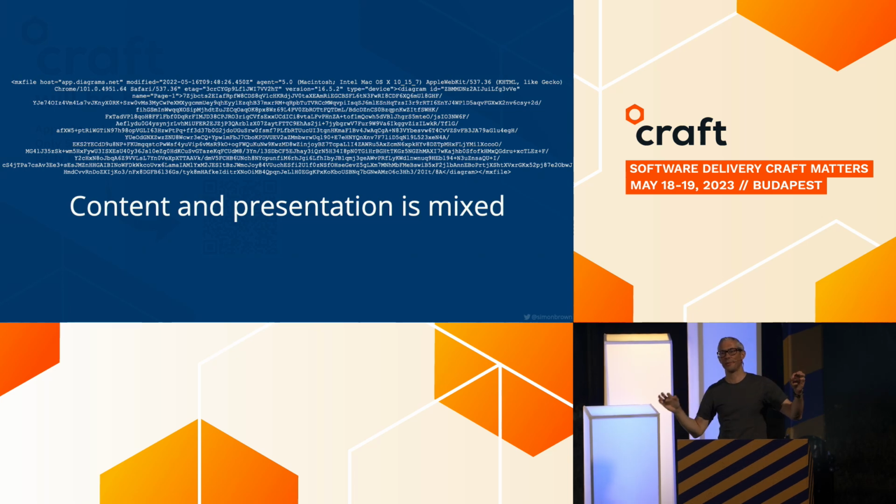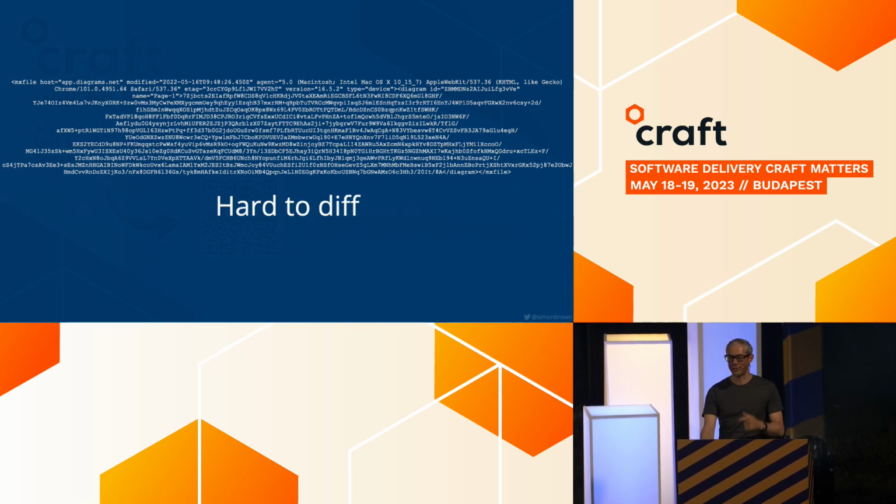If you try and export these things to text-based formats to stick them in Git, that's often what you get. Which is kind of annoying, because if you just want to rename a box on a diagram, you often get something that looks exactly the same, or maybe very, very different, like the whole file is diff. So these files are often hard to diff.